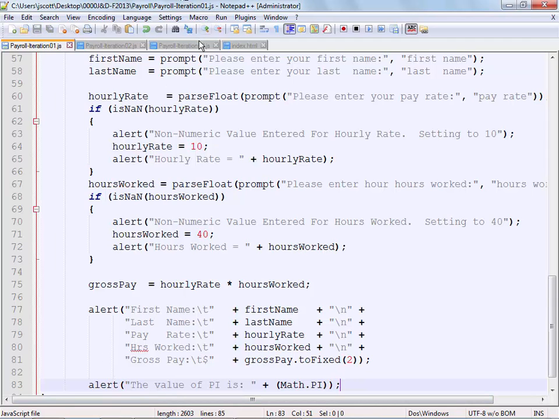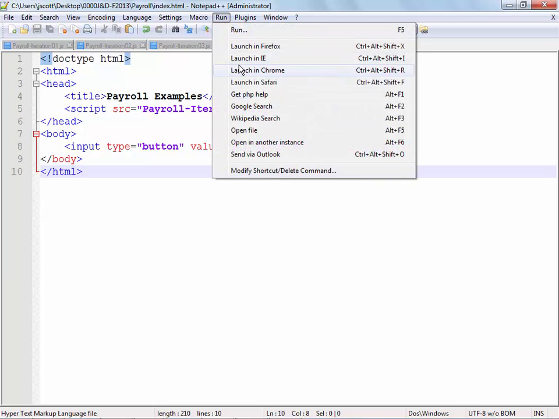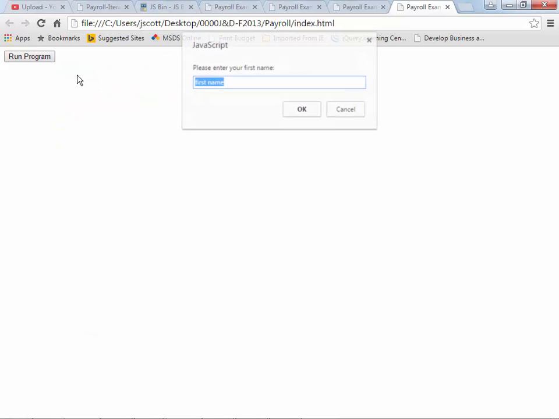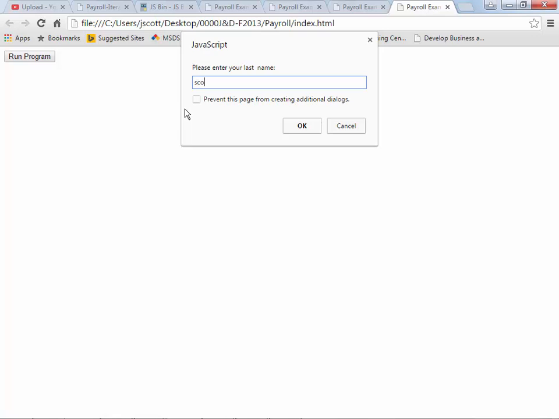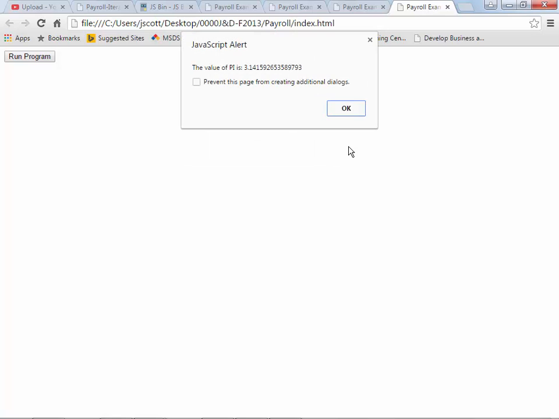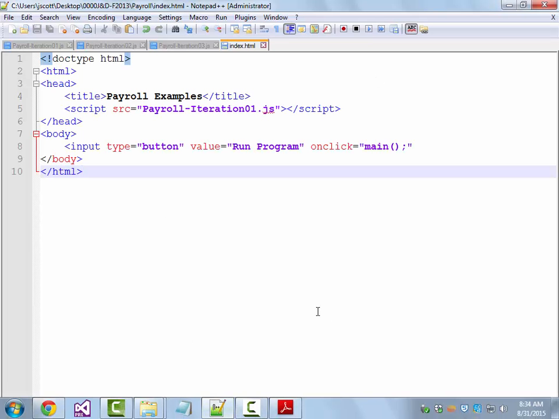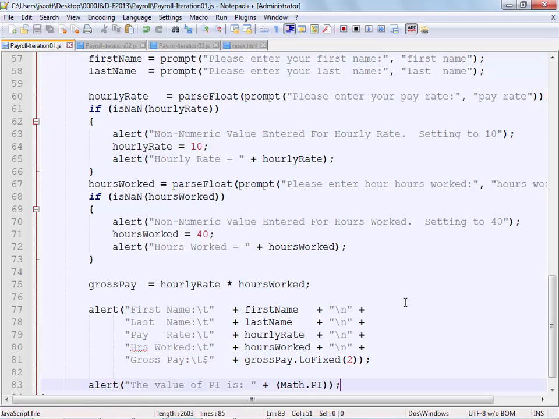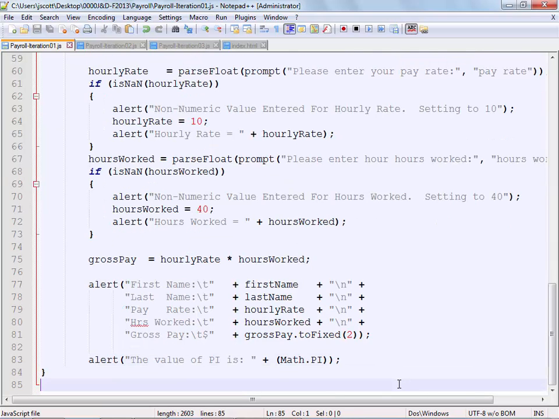Again, it would have really no sense at all in this program, but just to show it to you. There's all that stuff, the value of pi is, and you can see how many decimal places it goes out to. That's not what's important. What is important here is the fact, and this is what I want you to get out of this. I'm going to hit enter a few times so I can move this up.